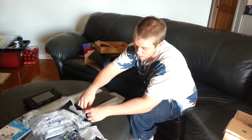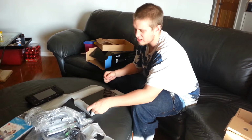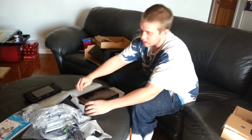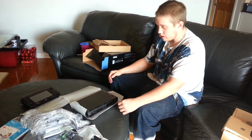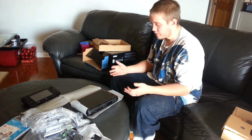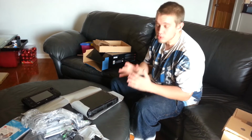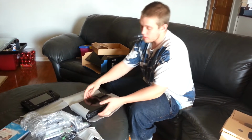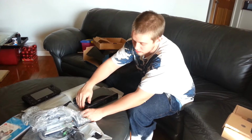If you want, you can get up to, I think, a 3 terabyte drive, and this will support something like that with a USB. Now, that is nice, but if you don't want to be carrying around a terabyte for your Wii U data, and you think you're going to be playing more than 8 gigabytes worth of gameplay on your Wii U for Wii U games. Now, that doesn't include Wii games, because Wii games can be stored on an SD card. So that's why I went with this, because I do play a lot of games, and I do feel like 8 gigs might not be enough.